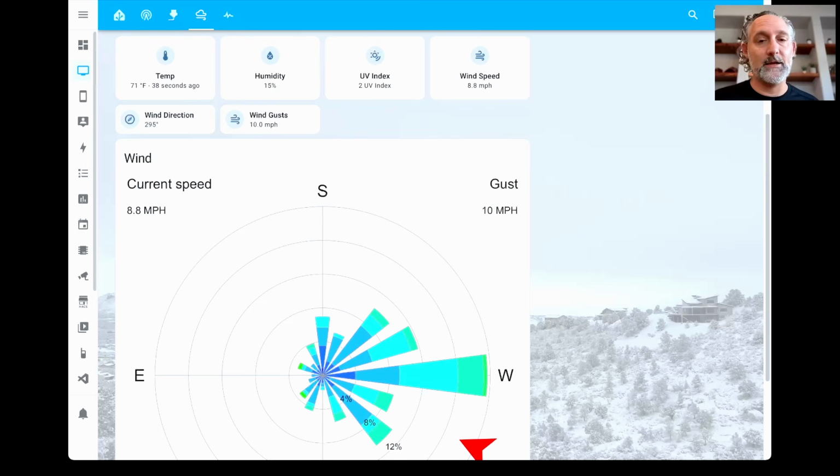If we go back to Home Assistant, I can share with you a little bit about how I'm using that data. So a good example, again, where we started this conversation is weather data. I'm capturing a couple local weather stations here that are attached to my neighbors' homes and whatnot. And they're giving basically real-time data of temperature, humidity, and ultraviolet index, wind speed, gusts, wind direction, rainfall on some of them, all kinds of stuff. And I like this particular Windrose card here, which gives you that wind speed, direction, and intensity at a good visual representation.